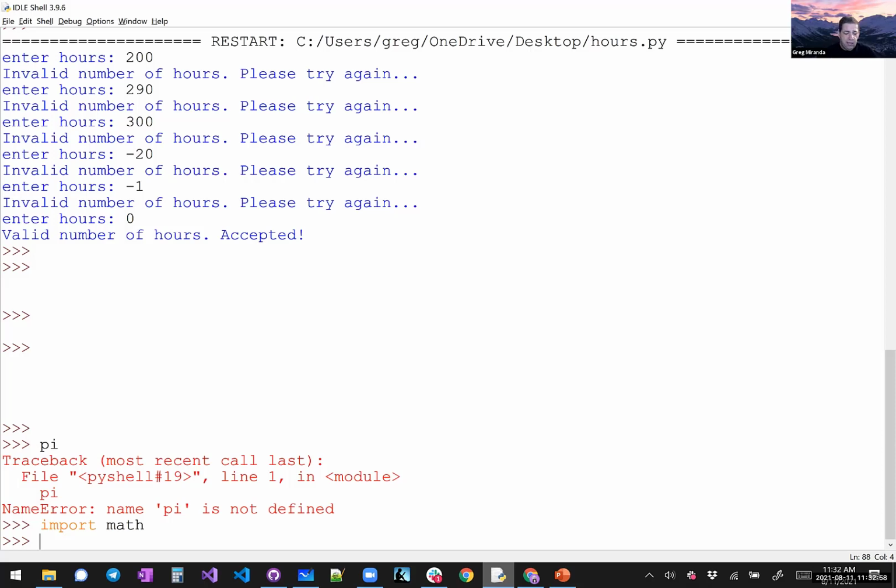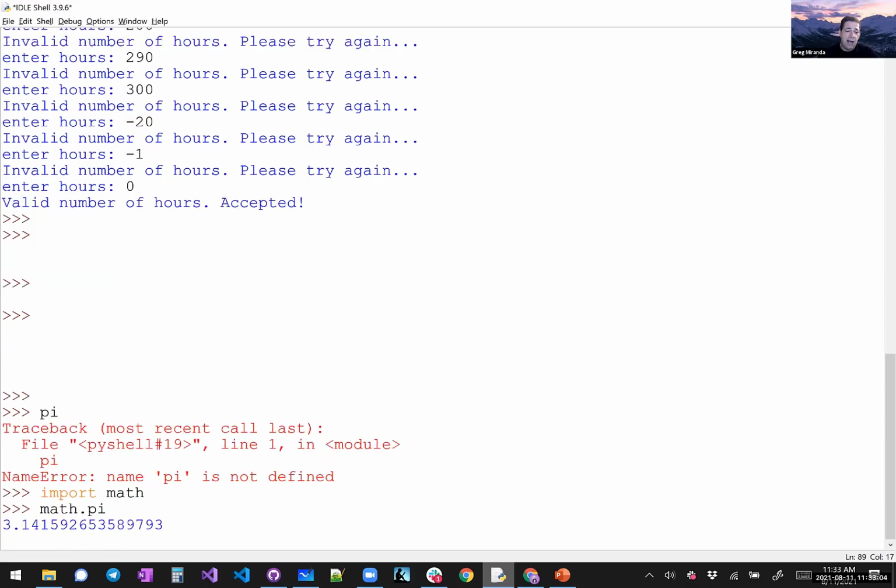Now that we've done that, we put the module name, a period, and the thing we're looking for, which is pi, and it gives us a fairly accurate value. Obviously pi goes a lot further, but remember, in floating point numbers we have precision issues. We can only go so far, and this is as far as we can go for the value of pi.